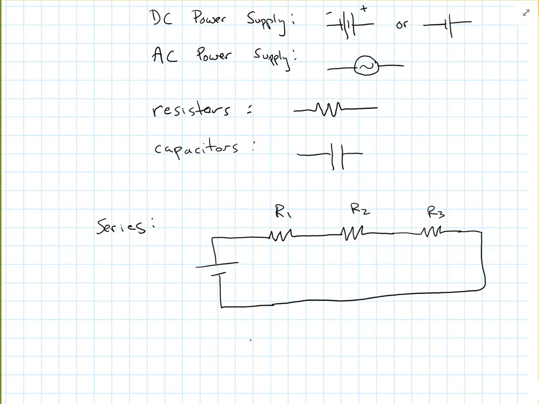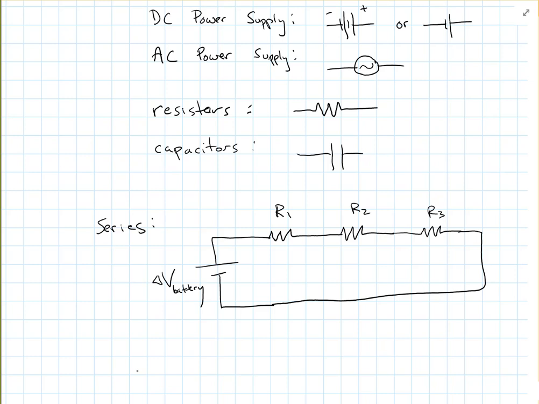Now, your job today is to take a look at this circuit, analyze it, see some of the properties of the circuit. So the voltage source, I'm going to call that delta V battery. The voltage source maintains a certain potential difference across the leads of the battery, and current starts to flow. And the battery, or our power supply, strives to maintain a constant potential difference. So it flows whatever current it needs to maintain that constant potential difference. Now, in the real world, of course, batteries and power supplies can't always flow enough current to maintain that delta V, especially if the resistance is too small. But that's what they try to do.